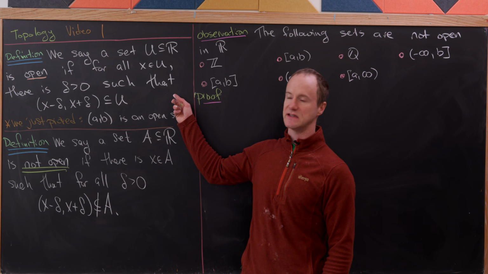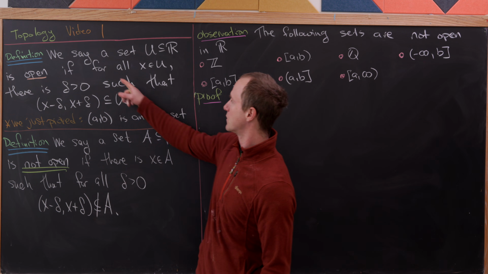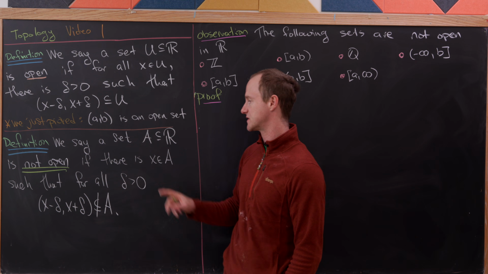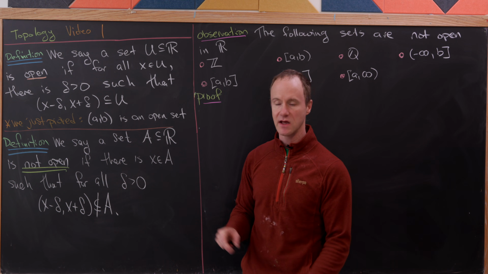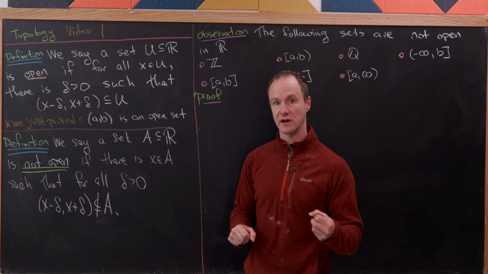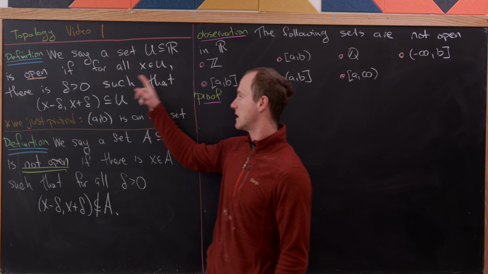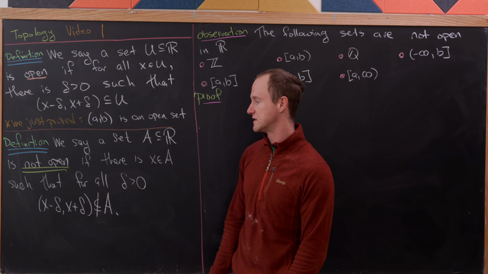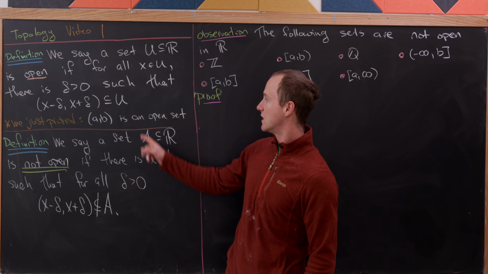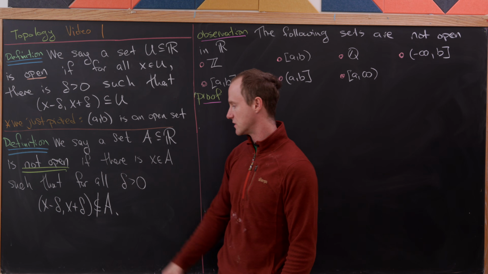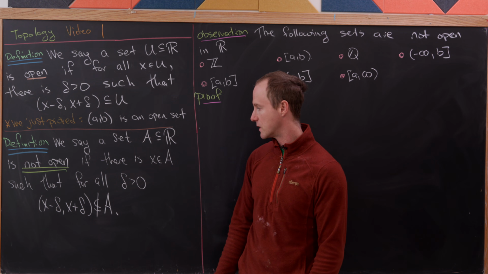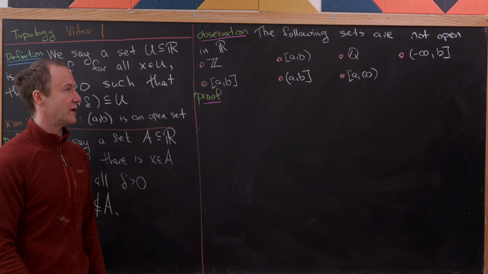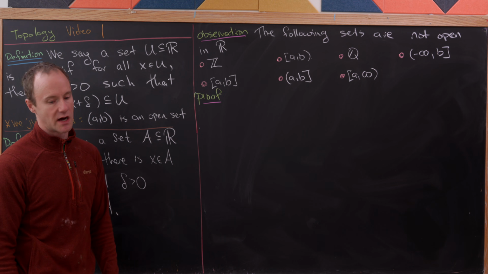So let's compare that to the definition of open. So observe, we took this for all statement, for all x in U, and we changed it to an existential statement. There exists an x in A. That's what you do when negating. For alls turn into there exists and vice versa. So that means we changed this there exists a delta bigger than 0 and changed it to a for all delta bigger than 0. And then we took this containment here and we turned it into a not containment, if you will.